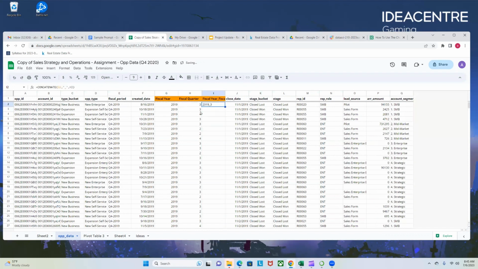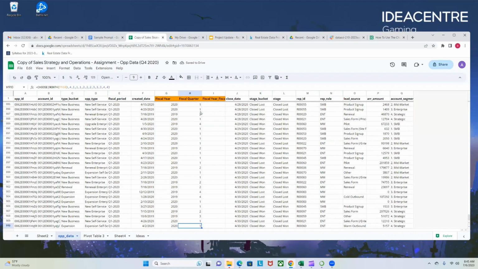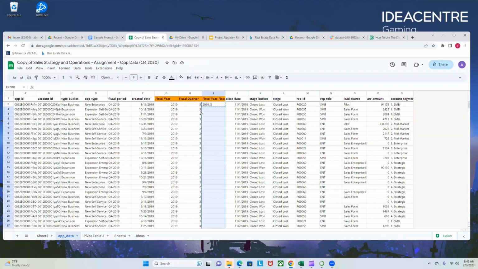Great. So now we have fiscal year and fiscal quarter together. Let's copy that down. Awesome. So now we have a fiscal year, fiscal quarter, fiscal year, fiscal quarter. We can actually even call it create date, so we know. So let's put CD, CD, and then CD. Great.